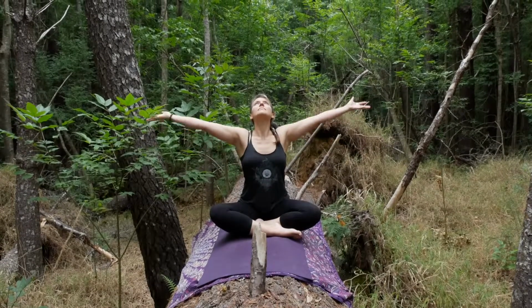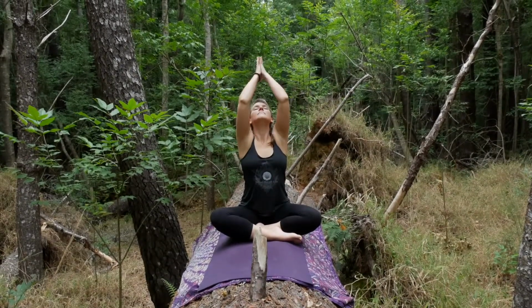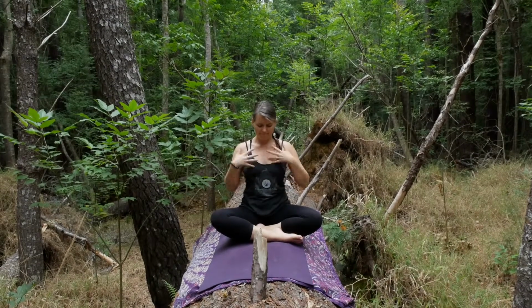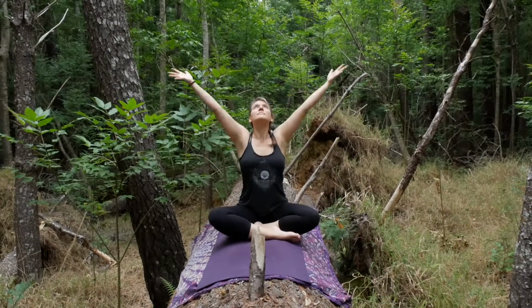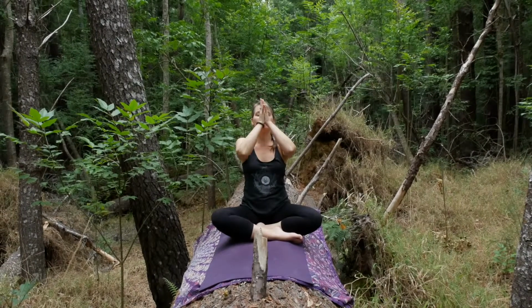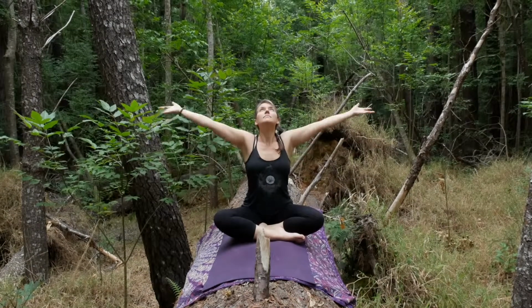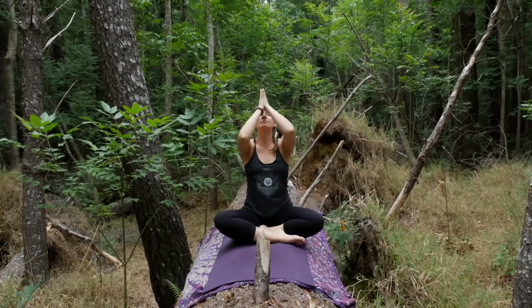Inhale, bring the arms up overhead. Palms touch at the top. Exhale, bring hands down, heart center. Your gaze can follow or your eyes can stay closed. Two more times. Inhale, sweep up. Touch at the top. Exhale, bring hands down, heart center. Inhale, reach up, lengthen. Exhale, bring it down.